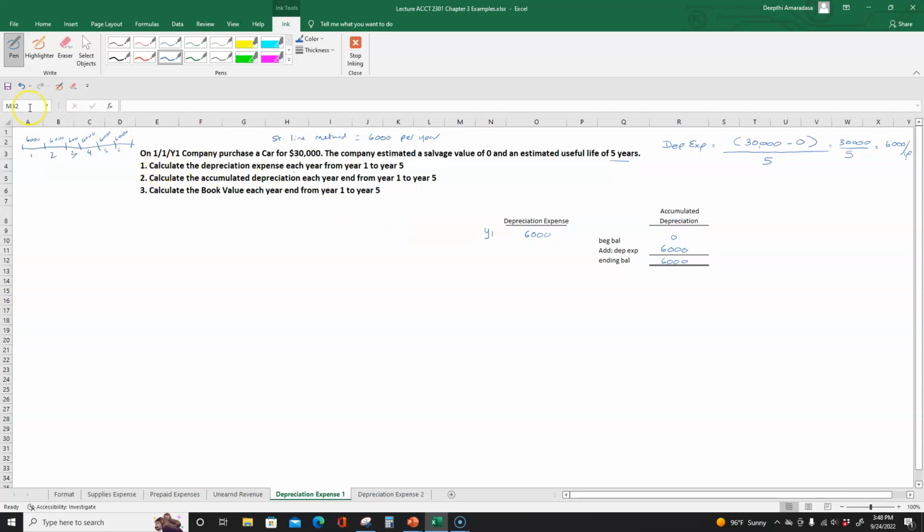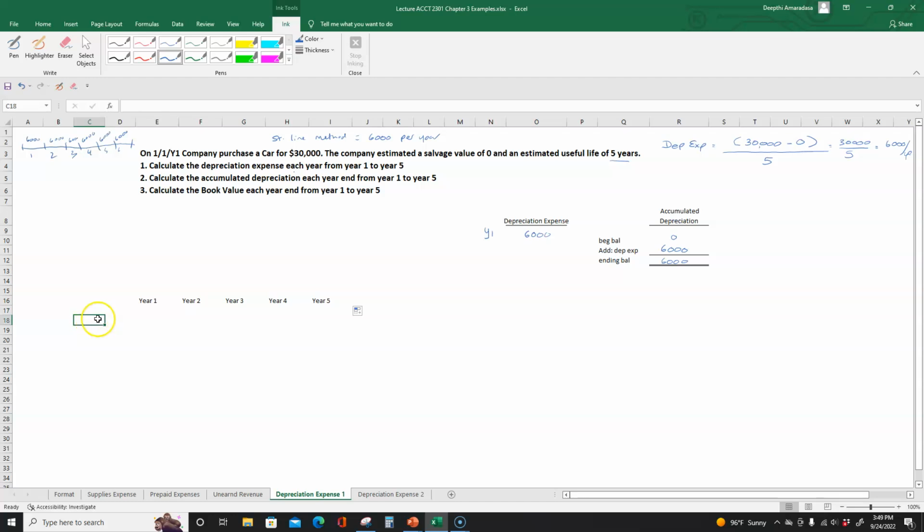So let me show you, and I'm going to do the rest of it in Excel because it's easier to do the calculations. We're going to look at year 1. So let me label year 1 and so on. Here I'm going to label year 1. This is going to be year 2. And then let Excel do this for me for the next 3 years. There we've got 5 years.